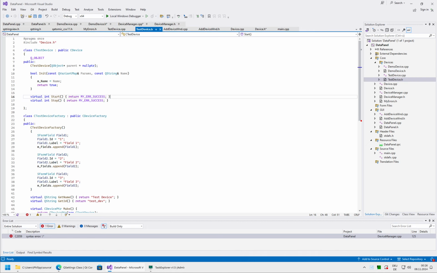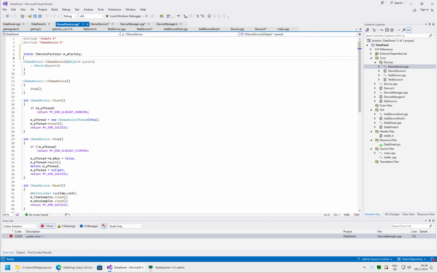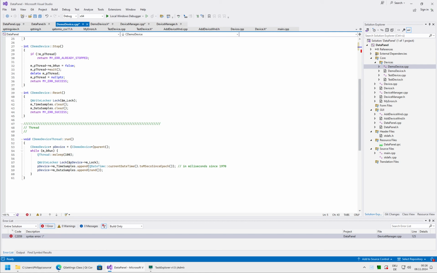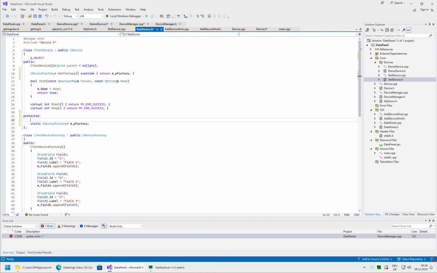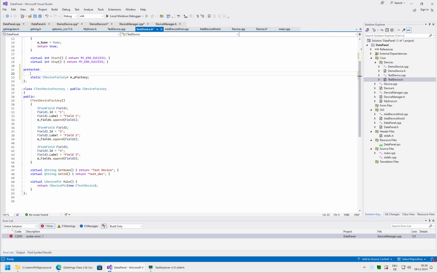Test device is equals. But where do we create those factories?